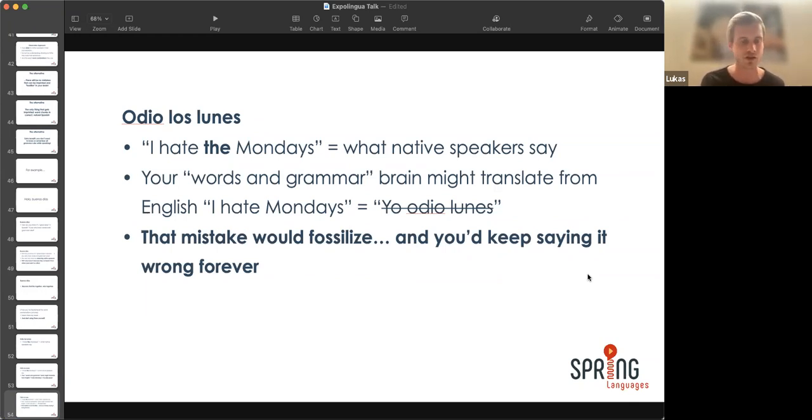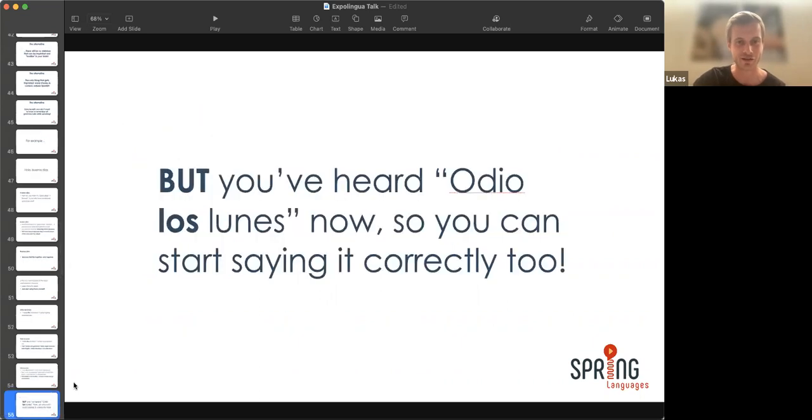So at this point, I don't know if you have any examples that you can think of yourself of chunks in Spanish. We'll get to more examples later. It will also give you a full dialogue where we'll go through some of the chunks that are in there, but maybe you already understand the method and maybe there's something that you can think of already. If so, let me know in the chat and I'll see if it's a good chunk.